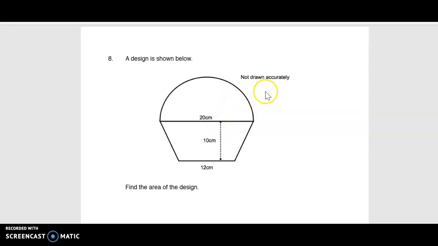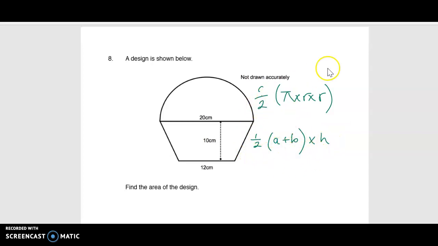Okay, then so let's write down the formulas for working out the area of each of these. So this is a half of the area of a circle, which is pi times radius squared. And then the area of this here is, again, a half, but what you do first is you add the two parallel sides together, so a plus b, top and bottom, and then you times it by the height, which is the distance between them.